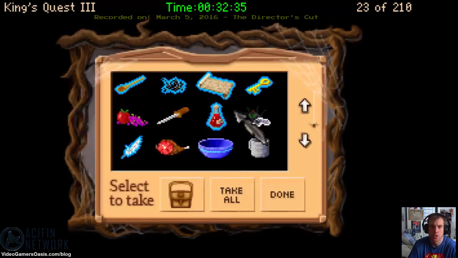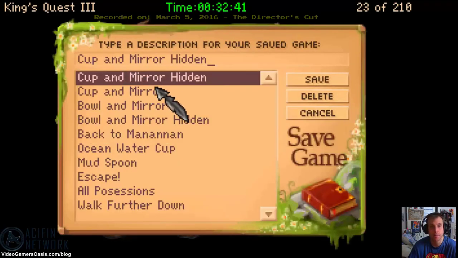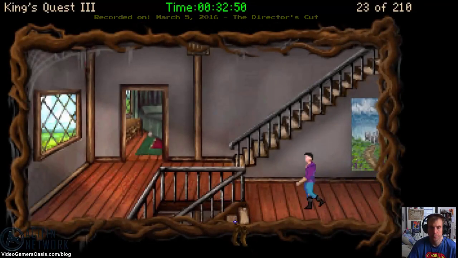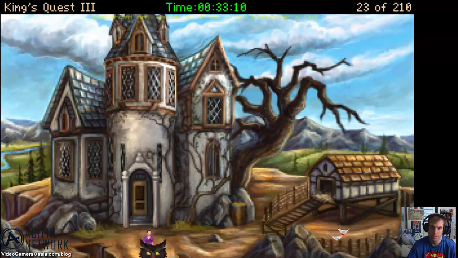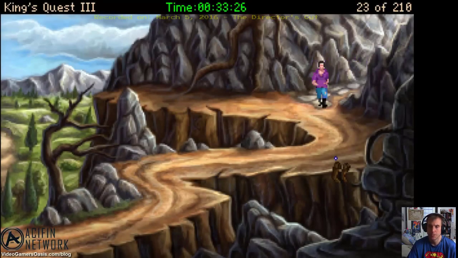Retrieve the items. Retrieve the cup and the mirror. Save a progress. Cup and mirror. Yes. Let's go, go. Gwydian, go. Continue on. Carefully now down the pathway. Continue down.